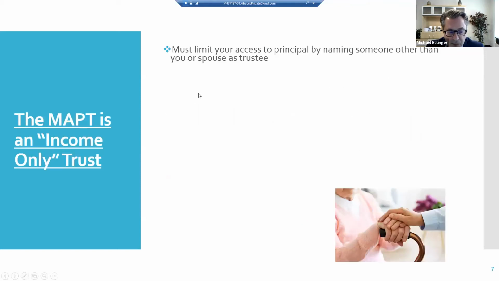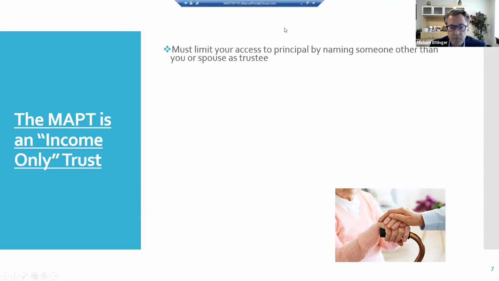Now, the Medicaid Asset Protection Trust is known as an income-only trust, and it means what it says. If you put in stocks, you only get the dividends. If you put in CDs, you only get the interest. If you put in your house, you get the equivalent of the income: the exclusive right to live there, use and enjoy that property during your lifetime. What happens to these assets? They stay in the trust, and they go to your heirs, free of the expense and delay of probate.